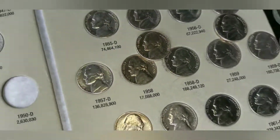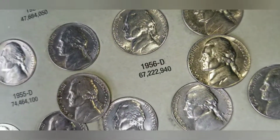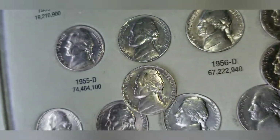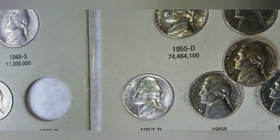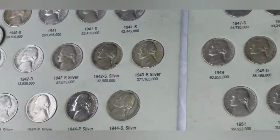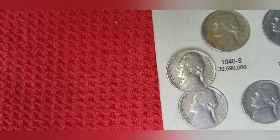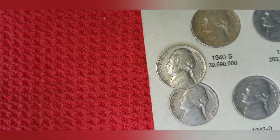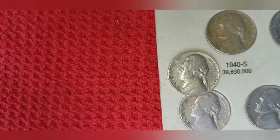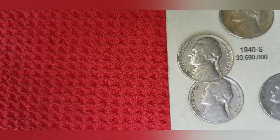Alright, on the second album, guys, let's see, where are we at here? This 59 is 100% better than the one that's in there. We're going to pop that one in there. That 58 was a toss-up. I'll probably replace it, but I'm going to keep that one because it's a beauty too. Over here, we've got a 42 that's slightly better. It's got a big gouge on it. I haven't decided yet if I'm going to pop that in there or not. The strike is better than the one that's in the book. I may pop it in just because it does look slightly better.